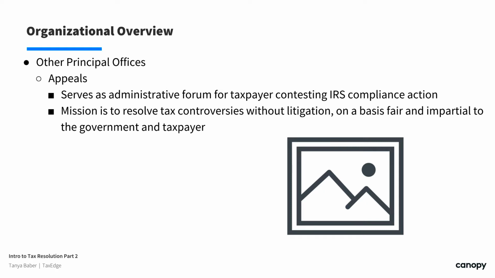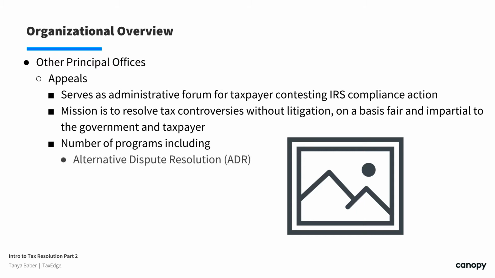that they shouldn't be part of the same division of who it is that, let's say, if it's an audit, well, it shouldn't be part of that same division. It needs to be separate from them. They are to try to resolve tax controversies without litigation on a basis that's fair and impartial to both the government and the taxpayer. They have a couple little programs that live under their umbrella as well. So they have alternative dispute resolution. They provide technical guidance on international, and they even have a special little division, which I found interesting, that deals just with art appraisal services.